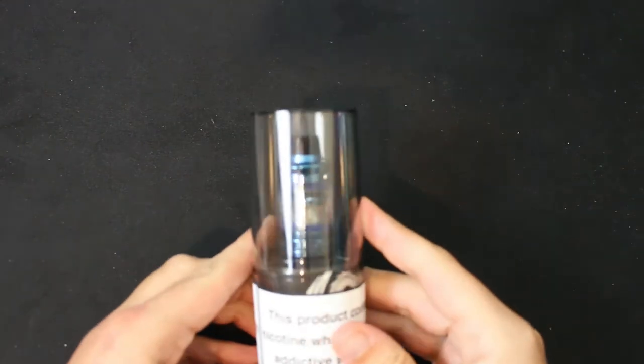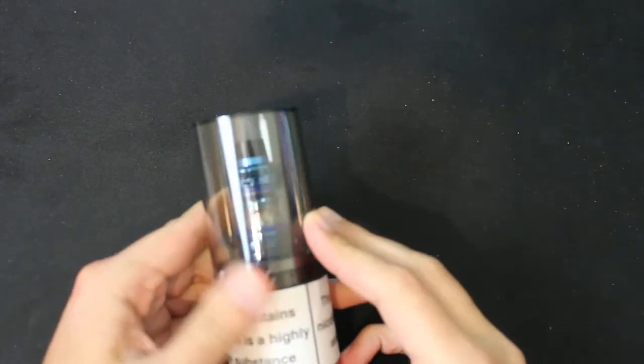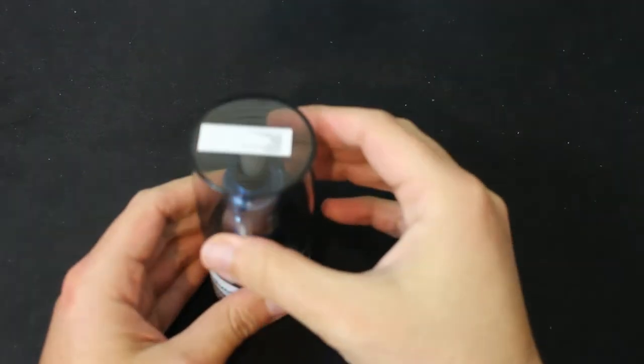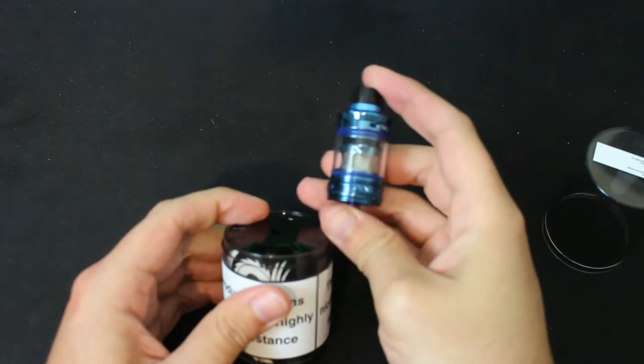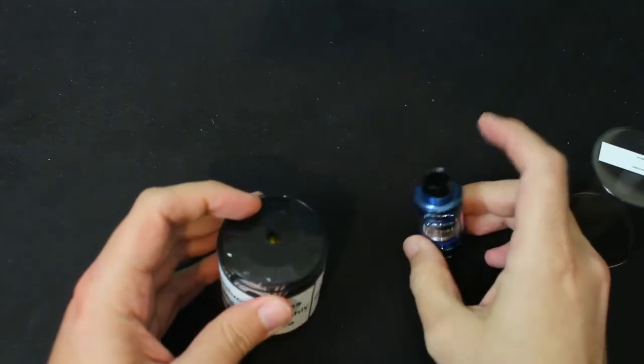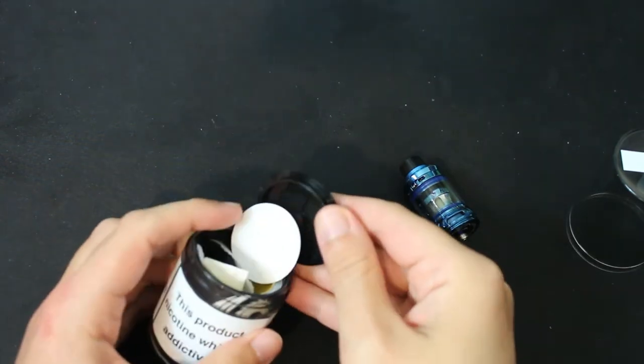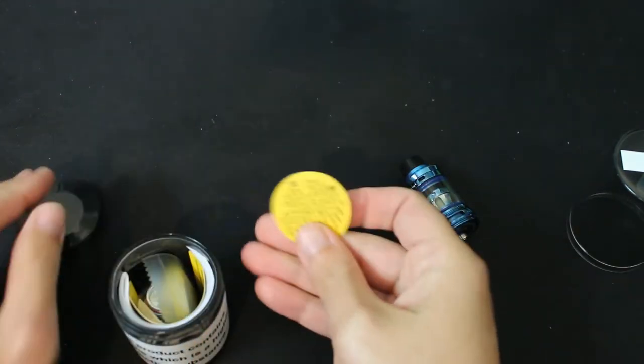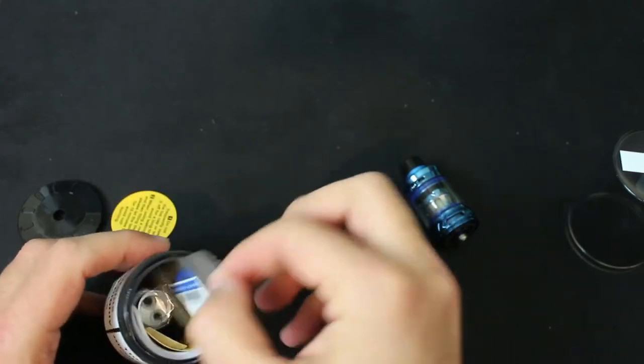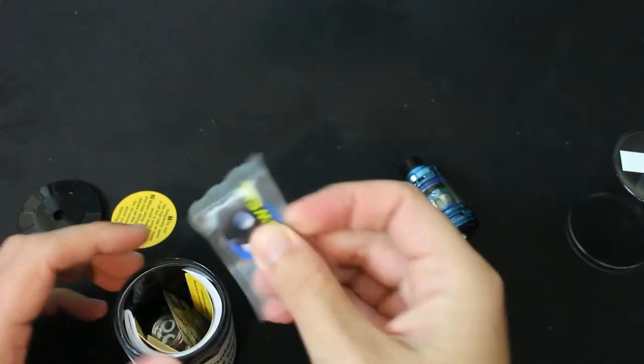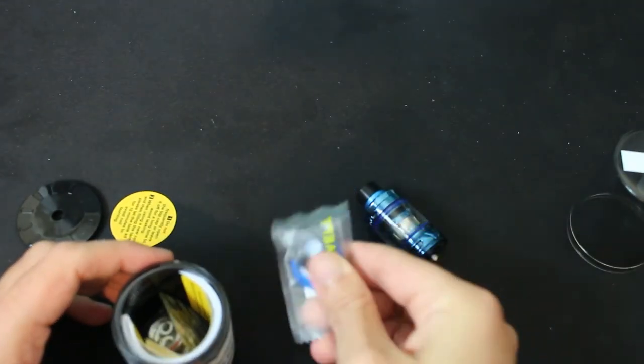And here it is, the UL Valerian 3. It comes in a really interesting box because this actually just comes from the top like that and here is your tank, your atomizer and everything else is actually inside of here. So let's just open it up. We got a little instruction manual, you got some O-rings and that's basically just some O-rings.